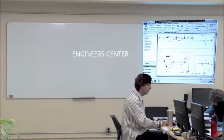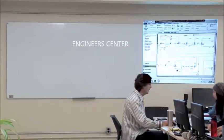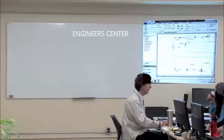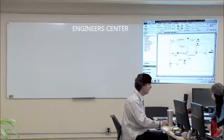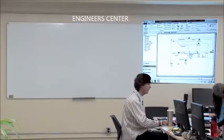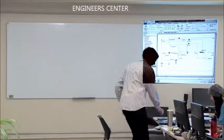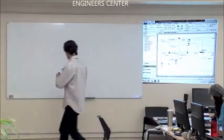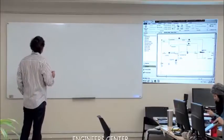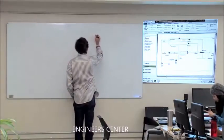I can get it zoomed in there. So we're going to need to know some flow rates. We need to draw a sketch and all that good stuff. Probably the best thing to do is to actually start with a sketch. And let's do that. This might be a fairly simple and fairly fast pump, I'm not sure. So, let's see, we have our pump here.